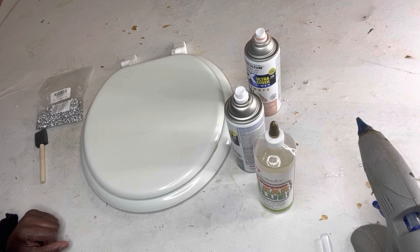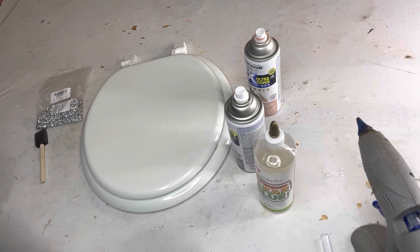We are going to glam up our toilet seat. Y'all heard me, I said we're going to glam up our toilet seat, because y'all know if it ain't glam, it ain't me. So we are going to hook it on up.